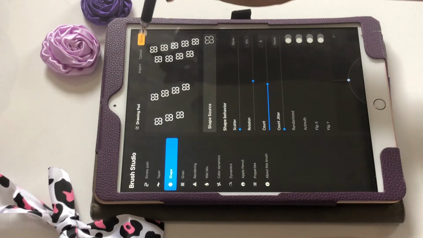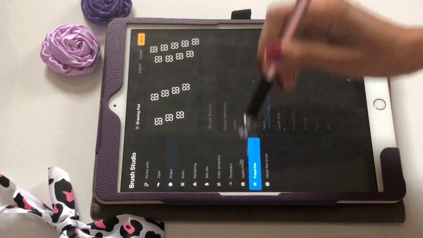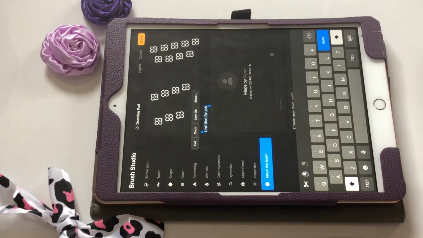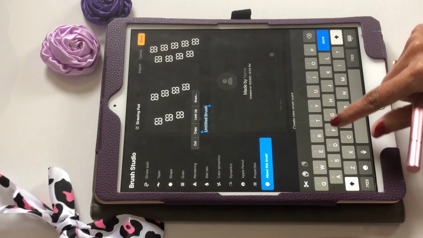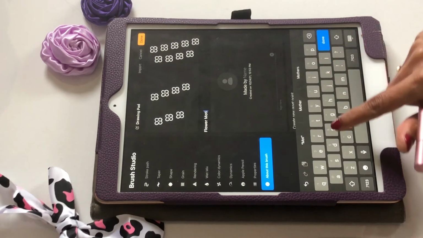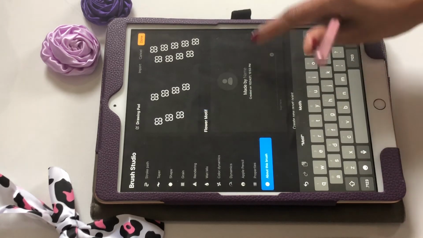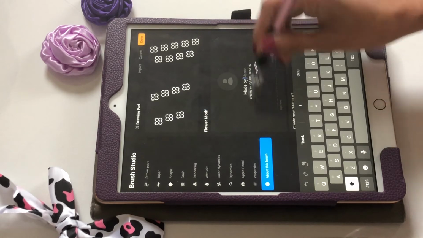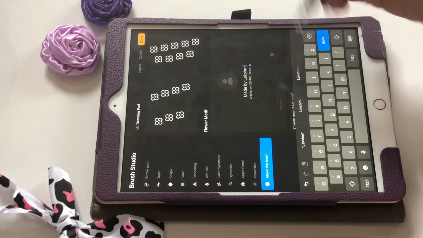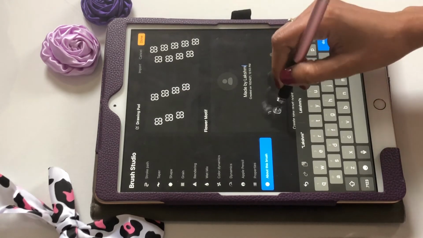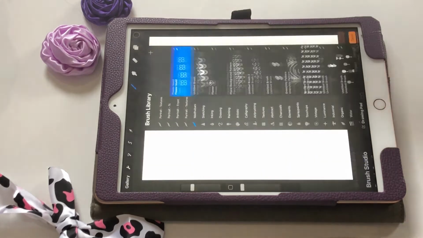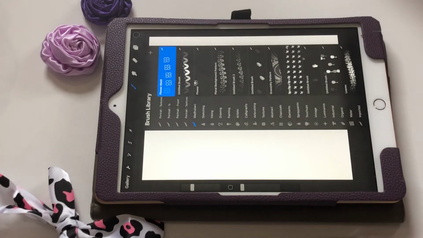Another thing, it's always better to rename your brush. Because everything is untitled, it's going to be confusing. I'm going to call it flower motif, made by, and you can add your name so that it's your brush, and then you can sign, and then save. Done. So now you have a flower motif brush right there.